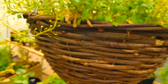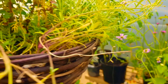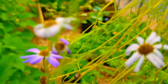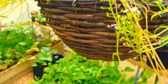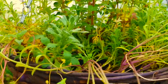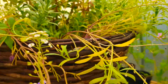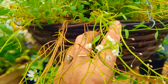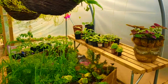This one's got loads of fuchsias in. And the aubrietia has started to come out now. See that? The aubrietia has started to come, replacing the Livingstone daisies and the alyssum. And these are not Livingstone daisies, they're river daisies. Oh gosh. Anyway, there are beautiful fuchsias in this one. So what I'm going to be doing is trimming this up and taking out these plants and putting in some more plants. This one here is fine because I've already tidied it up.